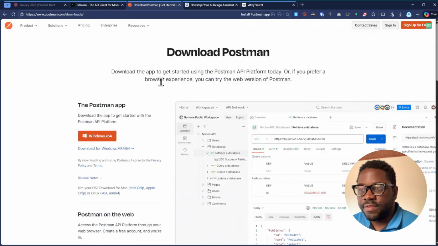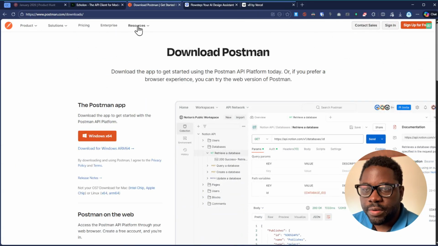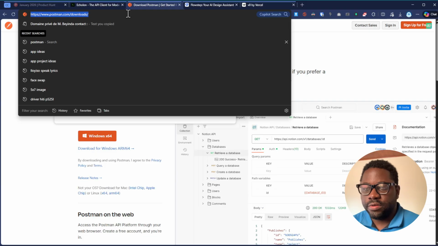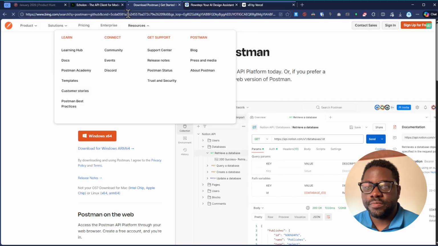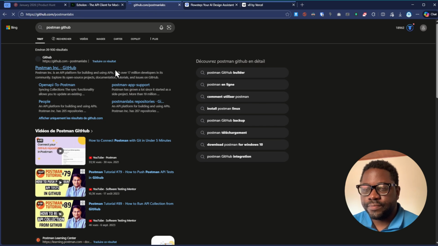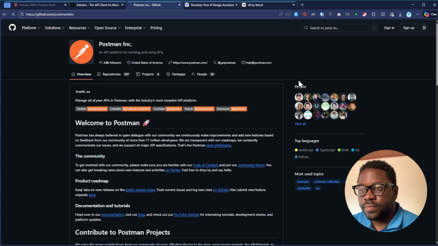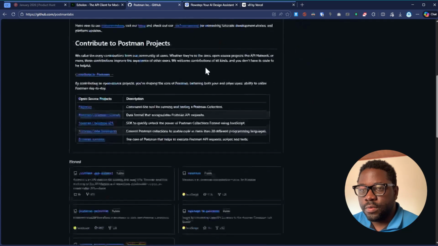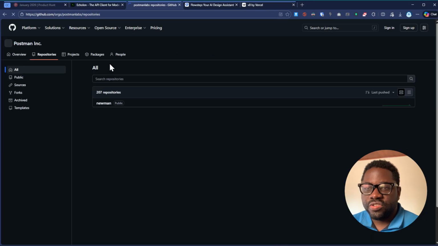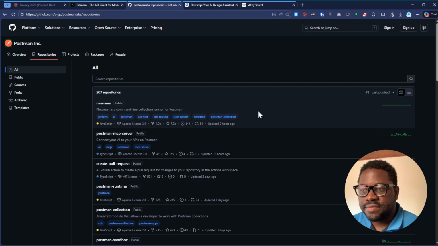I was hoping to find a GitHub repository for this, but that might be complicated. Let's try to find it on Google. Postman GitHub. All right, so this is just Postman. You can see the repositories over here. You can just see the number of followers it has.